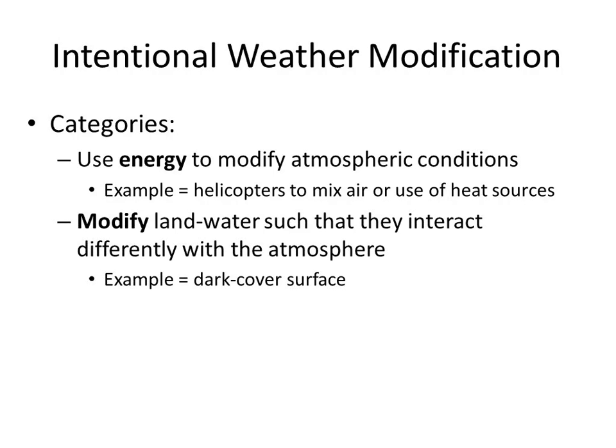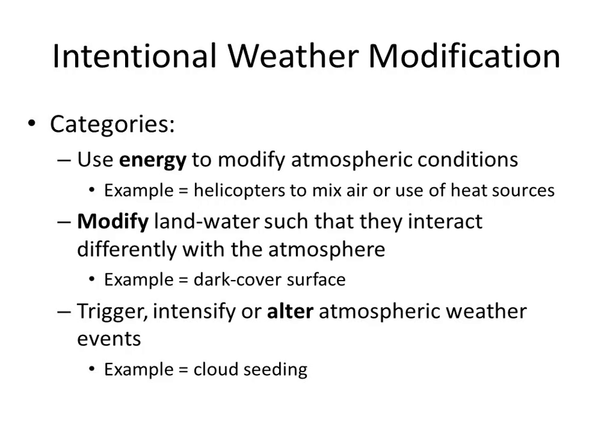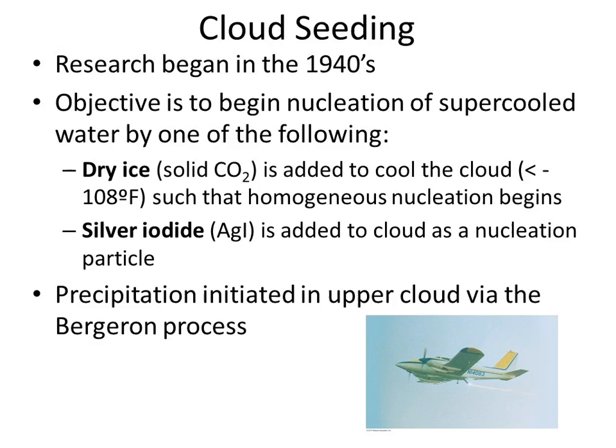Another one is a little more subtle. We talked about localized convective heating or localized convective motion, uplift. Basically, that just makes use of the fact that there's a chunk of ground that's a little bit warmer than its surroundings, and you can have some convective motion there. So that's a possibility. Another one is to try to trigger events like precipitation. And I have a slide coming up about cloud seeding. The jury's a little bit out with regard to cloud seeding, whether it's successful and whether it's ethically correct.